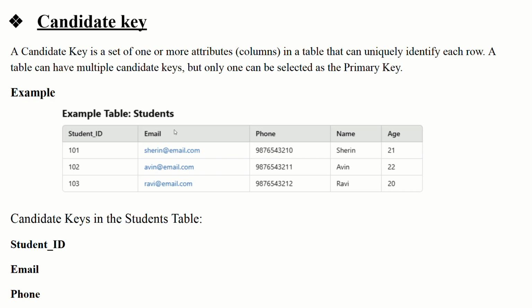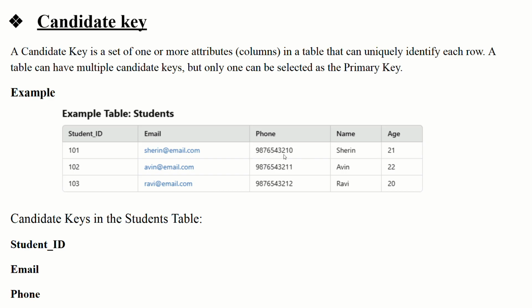Now I'm going to decide which one to choose as the primary key. Here I'm going to choose the student ID. Why did I choose the student ID? Because there might be a scenario where email or phone number can be null. If I'm talking about a school, there might be an issue if they ask for a personal phone number, and if the student doesn't have a personal mobile phone, definitely that cell will become null.